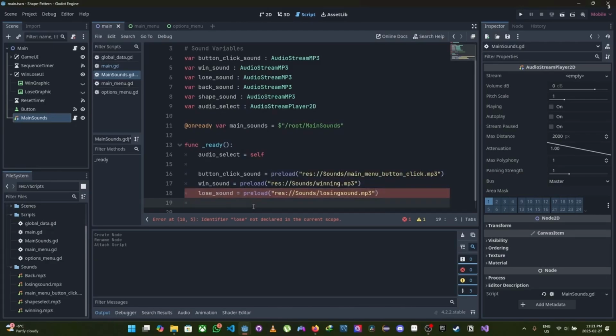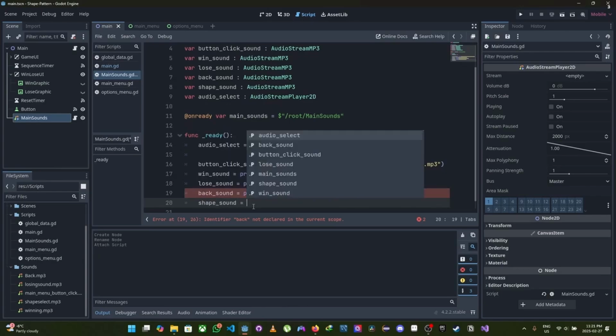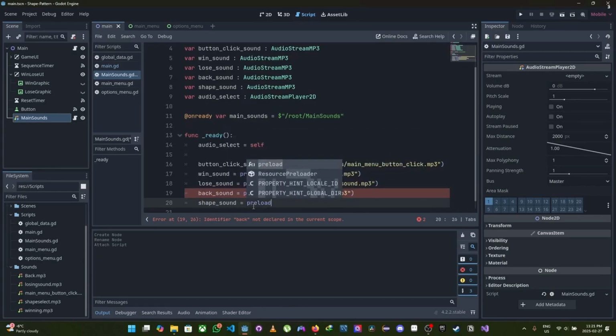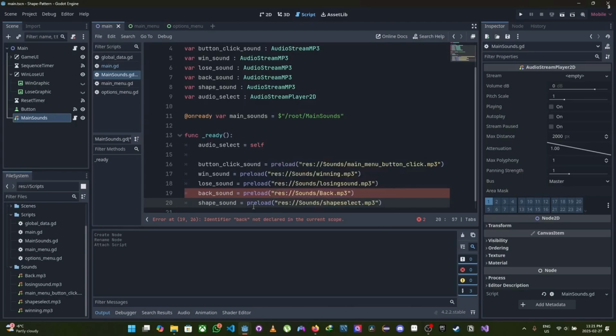Good. Then our back sound equals to preload back. Our shape sound equals to preload shape select sound. Good.